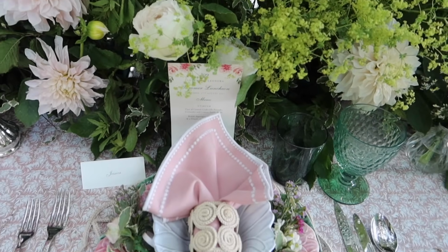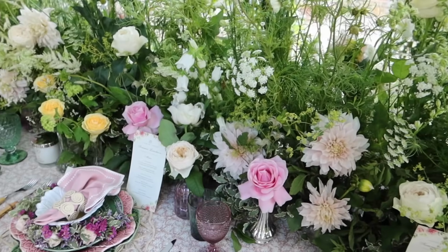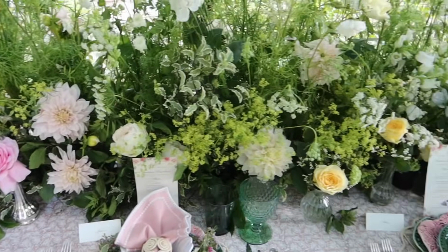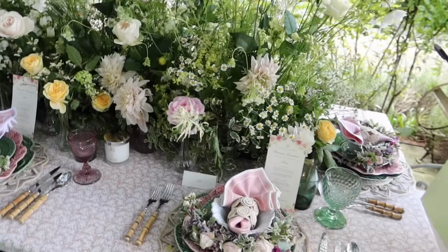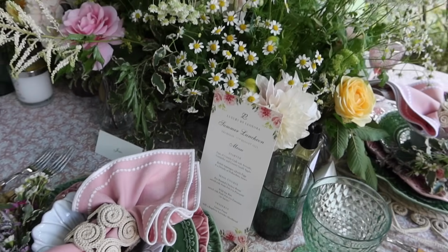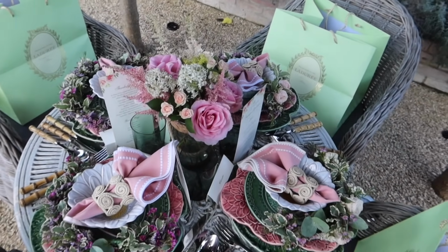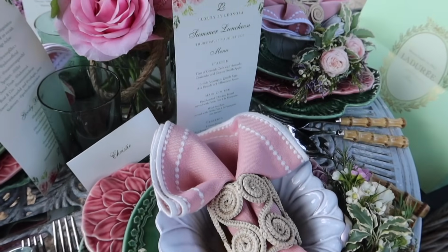Look at this setup. The table placing, the glasses, the flowers, the delphiniums, the daisies. I am over the moon. I can't believe that my dream has come to light. All of these incredible brands have come together to celebrate 3 years of my business with the most inspirational ladies who have all been so helpful and lending their advice, so kind. And I'm just so happy that I can finally say a massive thank you. I think they may be blown away by this setting. I love this little table. Oh, the wind is blowing, but the sun is shining, and doesn't it look magnificent? Like Nem says, it's like the icing on a cake.